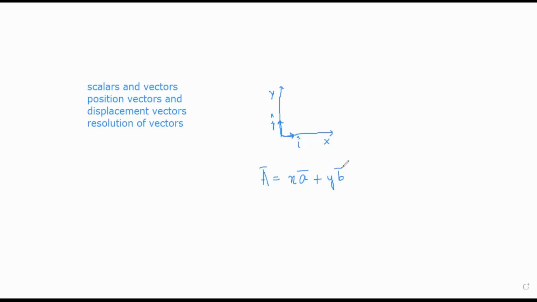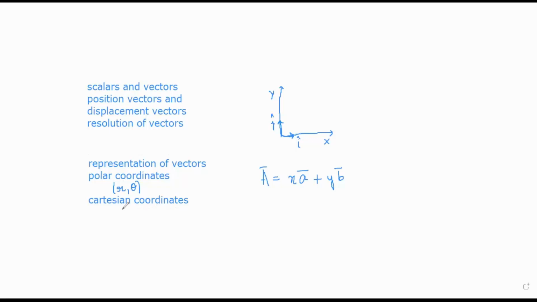Then we also studied that there are two ways to represent the vector. That was polar coordinates, and the other one was Cartesian or the rectangular coordinates. So in the polar coordinates, we studied that we can represent any vector in the form of r comma theta, where r is its magnitude and theta is the angle which that vector makes with the x-axis. So when we define r and theta, we can simply draw that vector in the 2D plane.